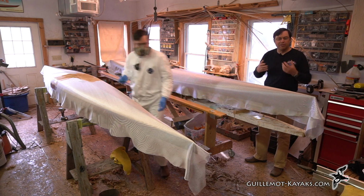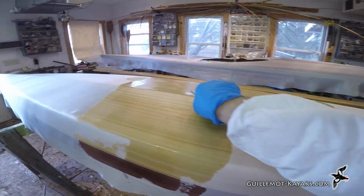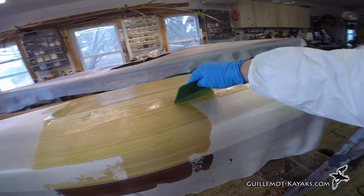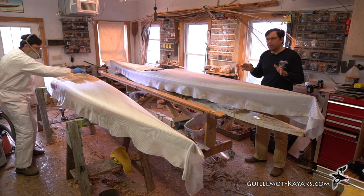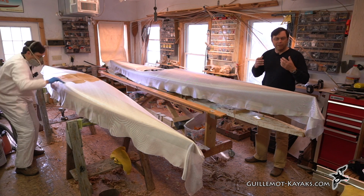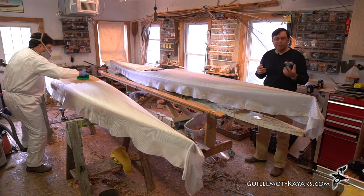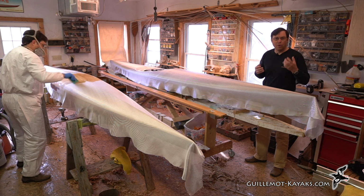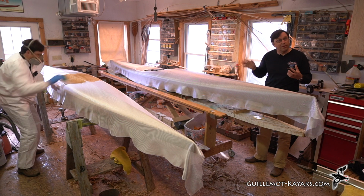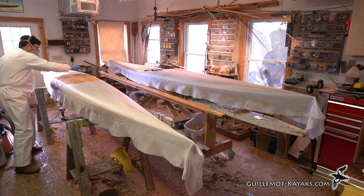The epoxy doesn't warm itself up particularly. It's as warm as the shop is, but I still need to go pretty quickly, though I can slow down a little bit once it's spread out. So my goal is to mix an amount that I can deal with quickly and get out of the cup as soon as possible. If I find myself leaving it in the cup and not getting it spread out because I'm dealing with something else on the boat, I have a problem. I want to get it out quickly.